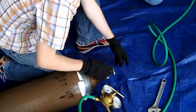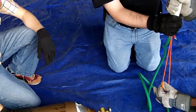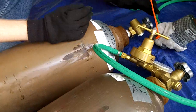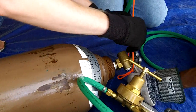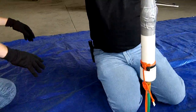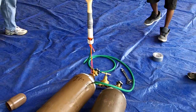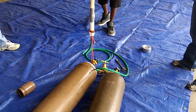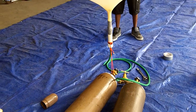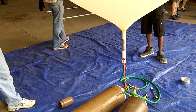All right, let's walk it over there. The one key is to try not to touch it with your head or anything. Then get the orange cord around. You can put it on this one, since it's just dead weight. Now we still have to manage it. You don't have to actually hold it, just stand around it and make sure it doesn't move.